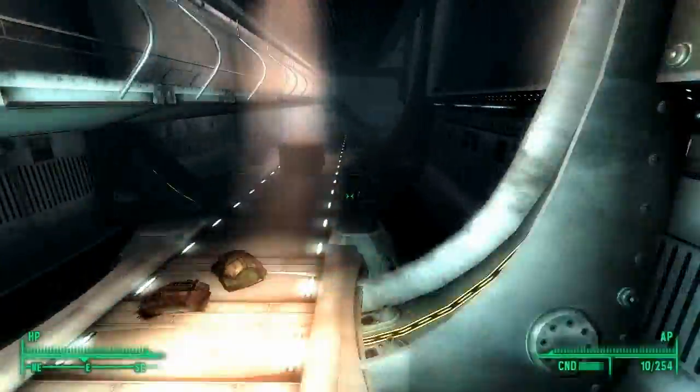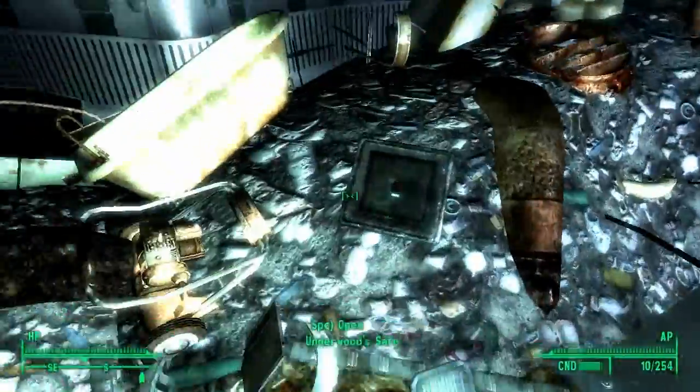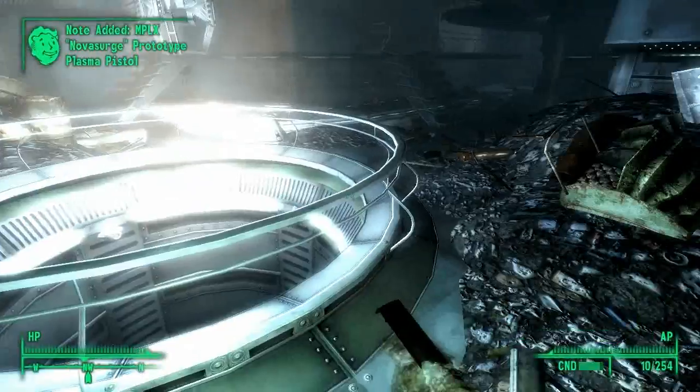Just around the bend, there's a large hole acting as a garbage dump. Right next to it is the safe which the terminal is connected to. Inside, you can find some ammo, the MPLX Nova Surge, and some notes detailing its construction.